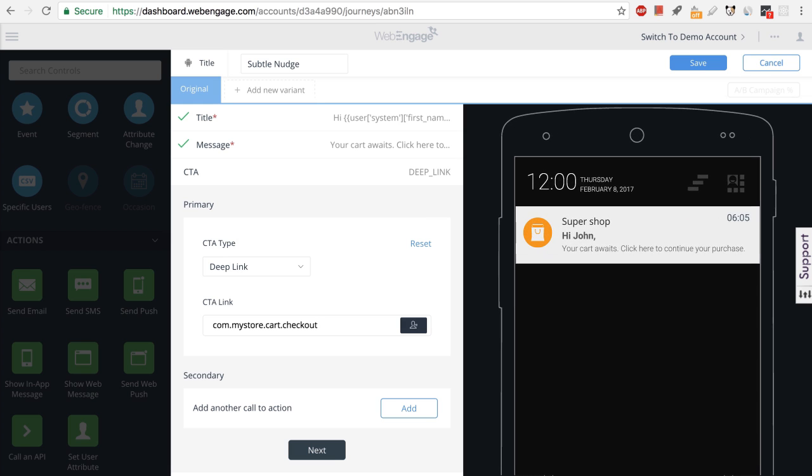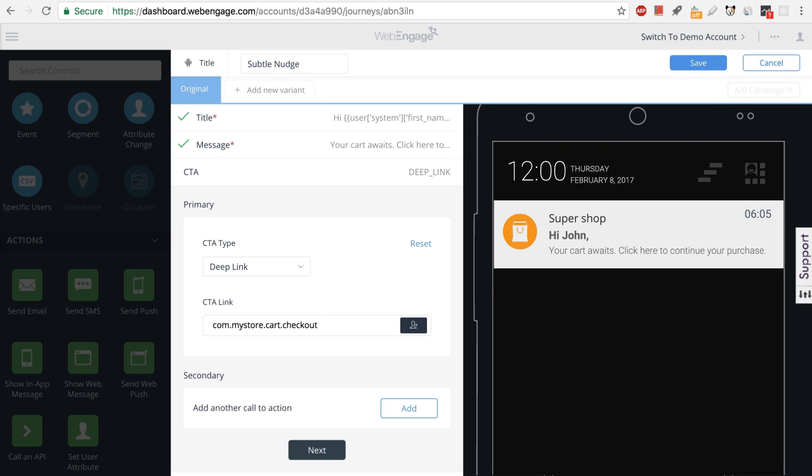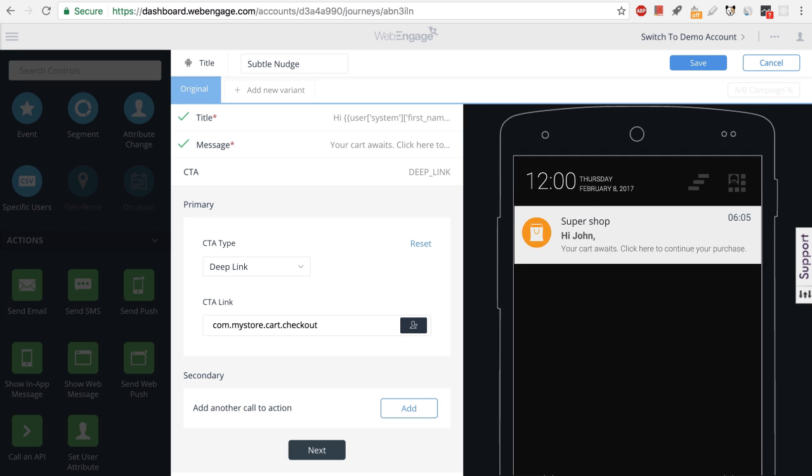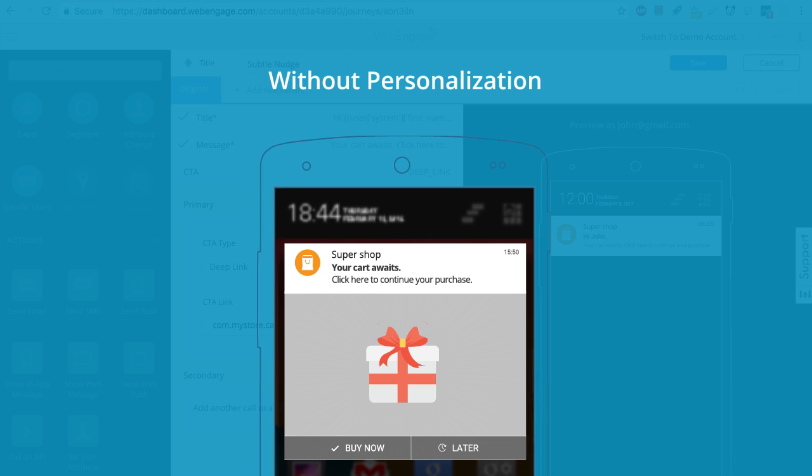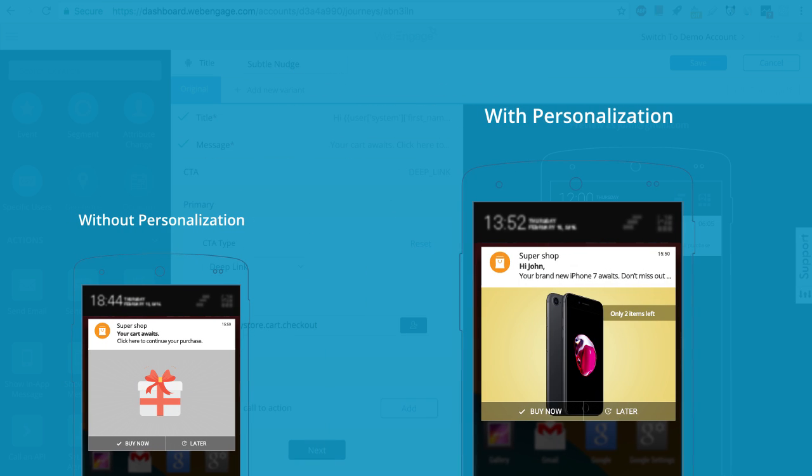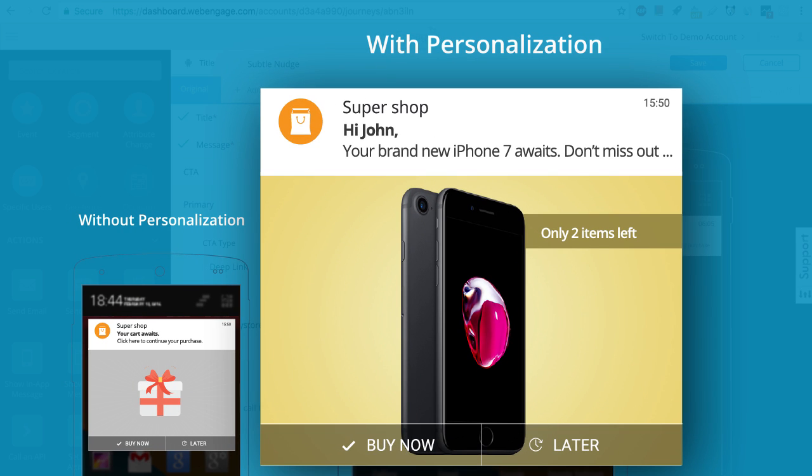Although, this message still feels a little generic, doesn't it? Let's try and do better here. If you wanted to make the push notification richer, maybe today you'd make it more visual. But without further personalization, would it really be effective? Would it really grab users' attention? What if we could dynamically refer to the item users added to their cart before abandoning? Sounds interesting, doesn't it? Let's compose our message again.